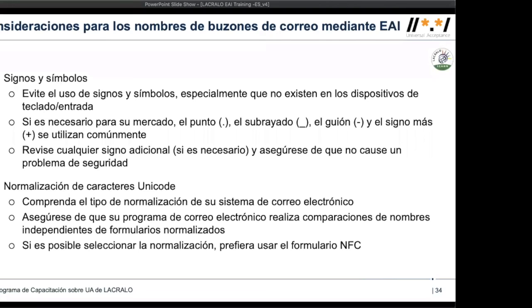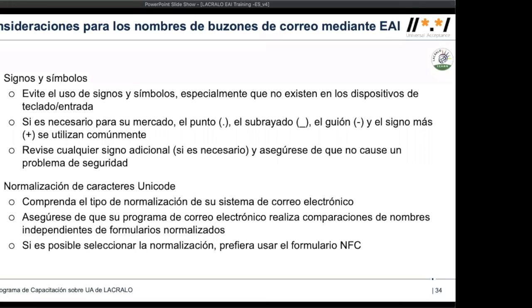In the same way, in our local language scripts, we can use different symbols and characters. That local language script can have different symbols, different characters, and so on. So if you are using those different signs, symbols, and characters in a specific local language, make sure they are properly validated. That is important. You need to review these other characters and make sure they do not cause any security issues, and do not create any input issues with the keyboard and things like that, right? So that's something to consider.